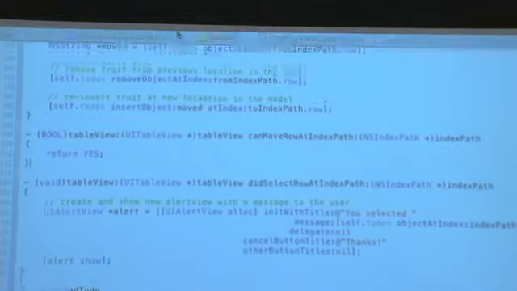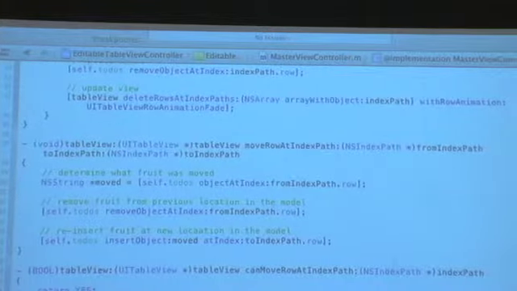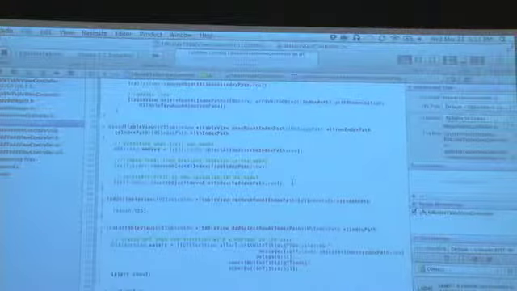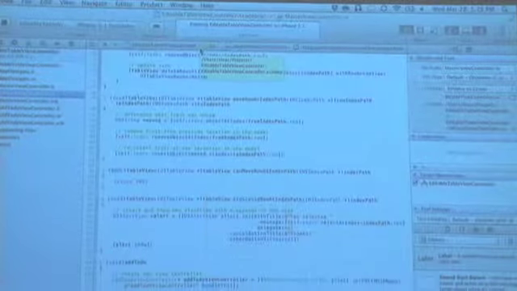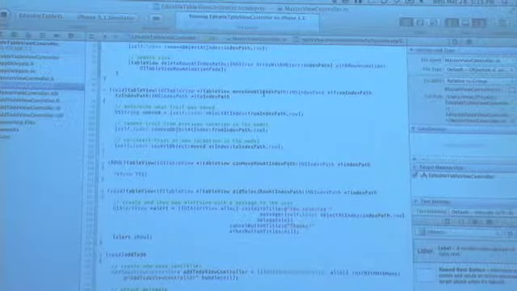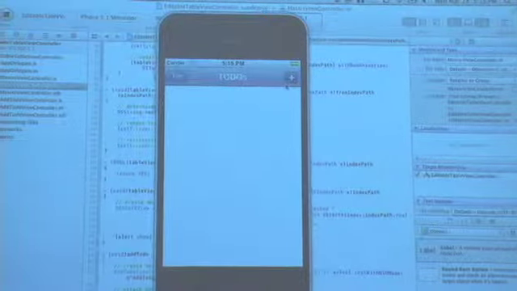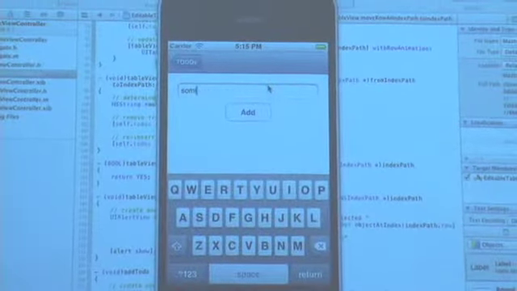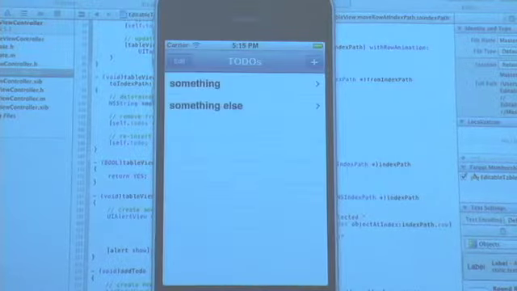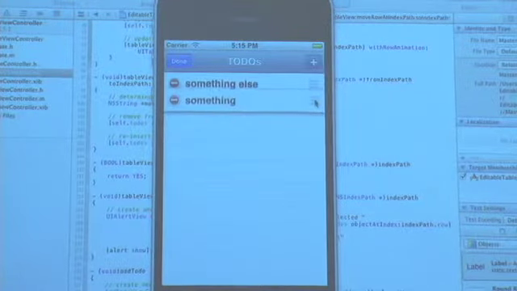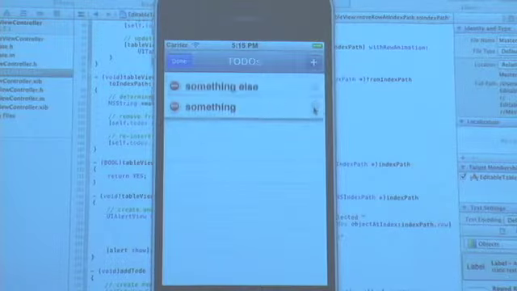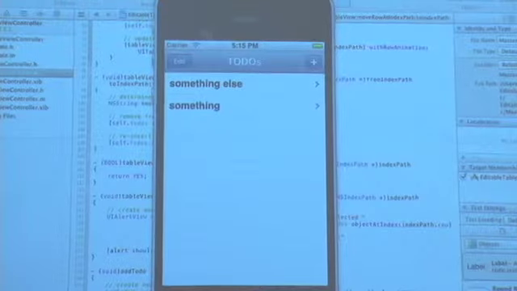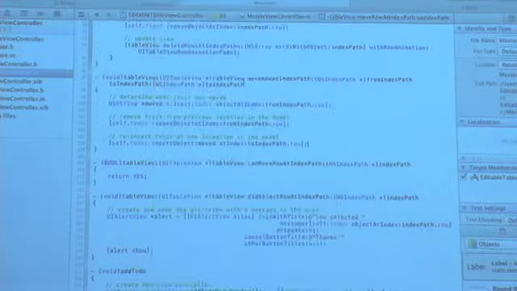So after I say that it can be moved, I now need to handle what happens when a user actually executes the move action. So let me actually just show you what that looks like so you have a better sense of what this does. I realized I did not do that before. So if we say I have to do something, and I have to do something else, now I can actually pick this up and move it. And it's really smooth, transparent animation of which I did nothing. So when I click Done, the movement has been persisted.